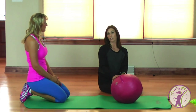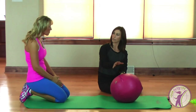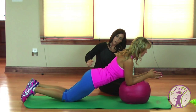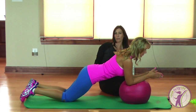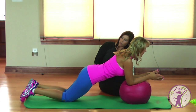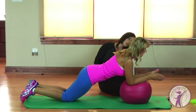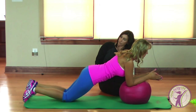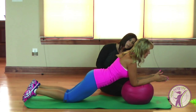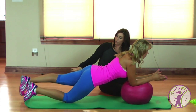A great modification to the plank is doing the plank on your knees. So, Lisa, go ahead and come back down to the ball — like so — and then there you go. Make sure those hips don't sway; keep that back nice and tight. This is a great way to modify the plank if you can't do it on your feet. And then as you're working through it, maybe start trying to pop up for a couple of seconds, then pop back down — you can alternate it. You can even bring one leg straight out with one knee on the floor to make it a little harder.